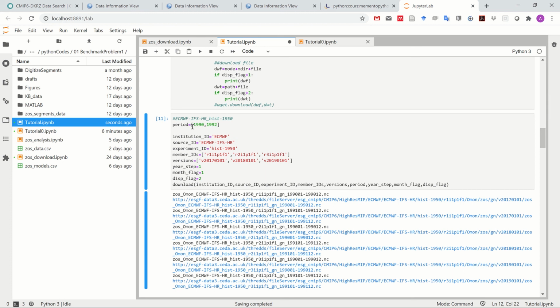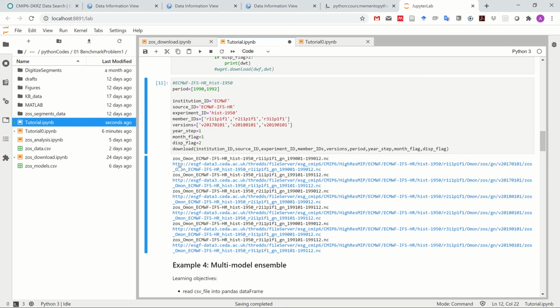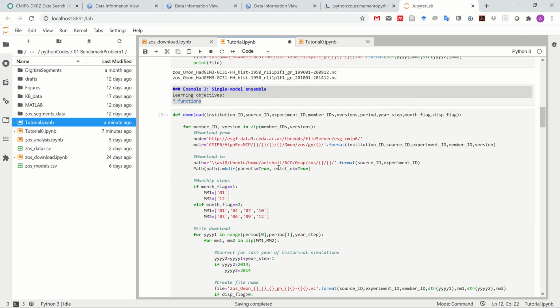Okay, so am I getting what I want? This is for a period of 2 years, and for these 3 ensemble members. So yes, this is exactly what I wanted. The first ensemble member has the years 1990 and 1991. Then you go to the second ensemble member, it does 1990 and 1991, and the third ensemble member 1990 and 1991. So you can add any time period here. Basically, this function is a general template.